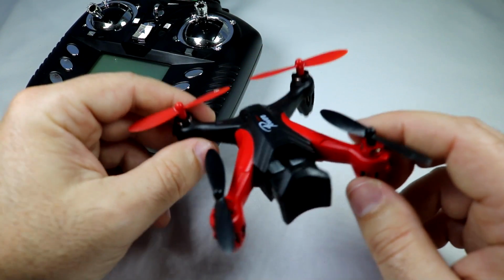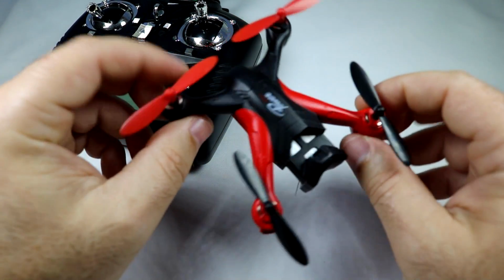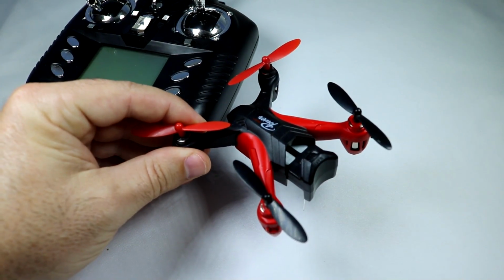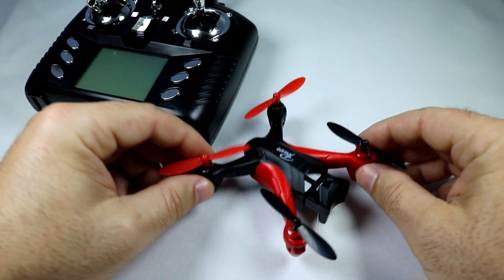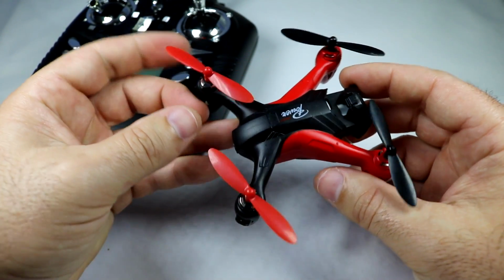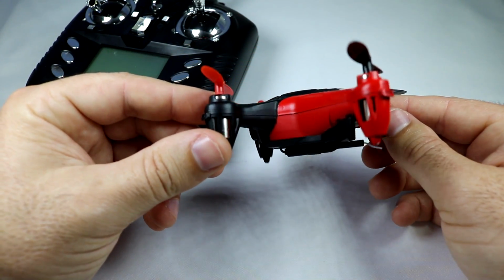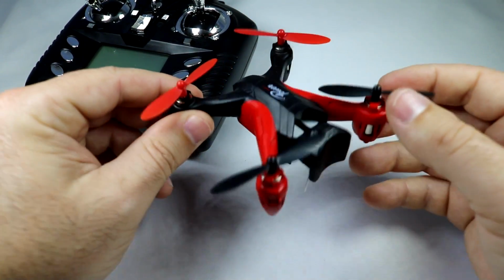And as far as the flight times go, we're looking at 6 minutes and 15 seconds until the red light started to blink for our low voltage warning. And then a little bit of a con, they only give about 5 seconds until it starts to go into its forced automatic landing. So like 6 minutes and 20 seconds, and then it just landed 5 seconds after that low voltage blink. It's nice to have maybe like 30 seconds or so, but these things are so small, you're probably going to be flying around yourself anyway, so it's not that big of a deal, unless that happens when you're high up and over the road or concrete and it comes down and hits kind of hard.